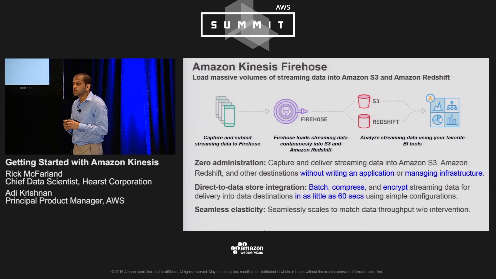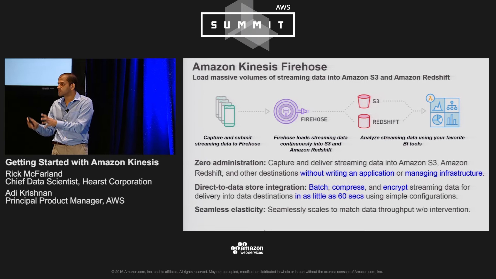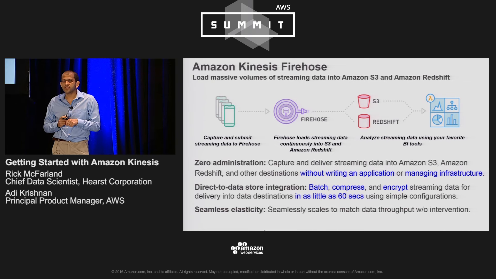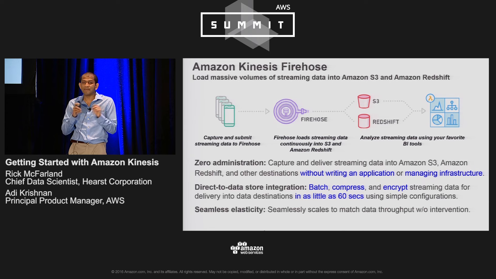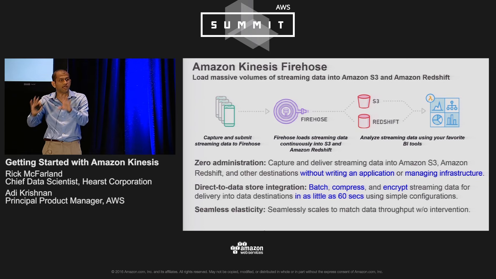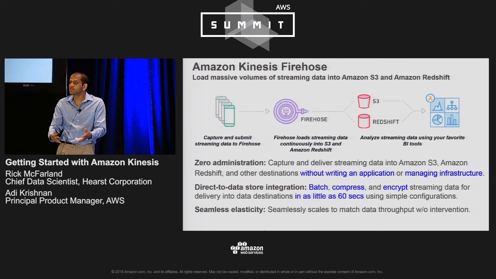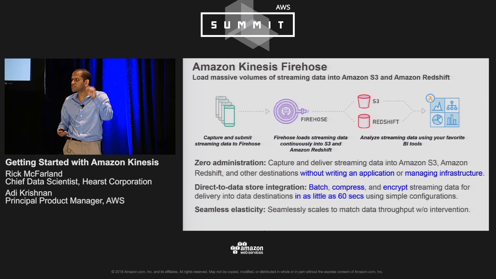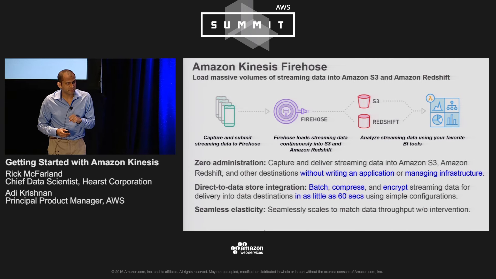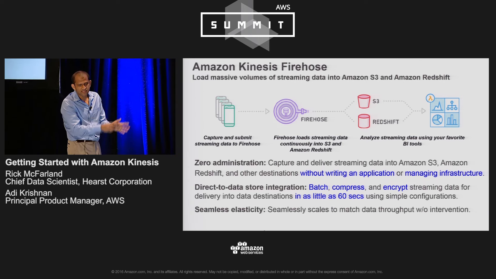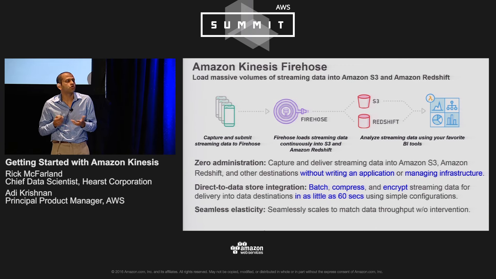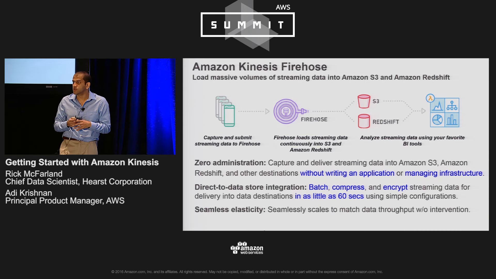Firehose is a fully managed service to capture and load streams of data into destinations like S3 and Redshift, with more destinations to be supported in the future. Unlike Kinesis Streams, you don't build an application or manage a stream or shard — you don't scale the stream up or down. All those elements are completely managed, and you interact with the service through the console or simple APIs, configuring things like batching, compression, encryption using KMS, and loading data into S3 and Redshift. That entire pipeline scales elastically based on your incoming workload — it's as close to a zero-touch platform as we can get when dealing with streaming data.